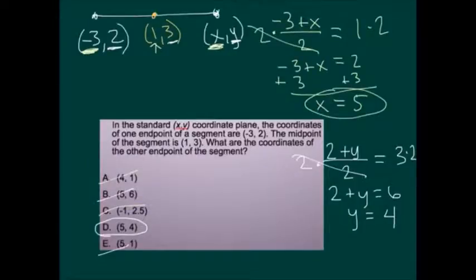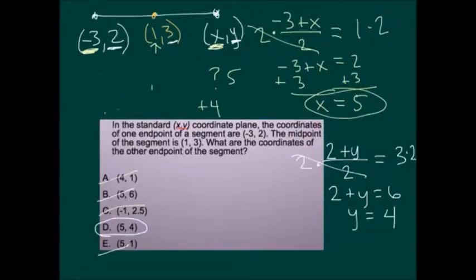Now, if we want to think about this in a different way, if we look at our x's, we see that we're at -3, and then 1 is our midpoint, and we're looking for our missing x piece over here. Well, how does -3 relate to 1? It's 4 units beneath 1. That means in order to balance out, this missing link needs to be 4 above 1. Therefore, it's 5.